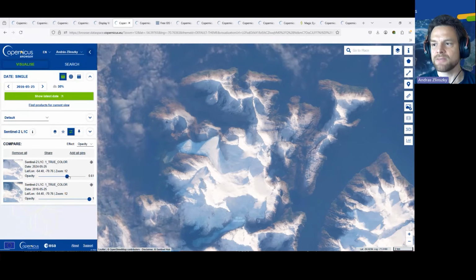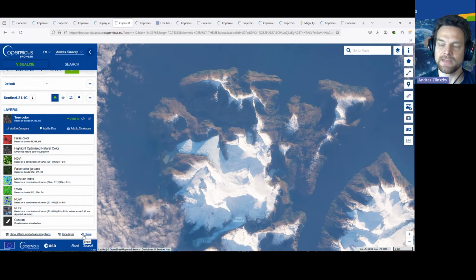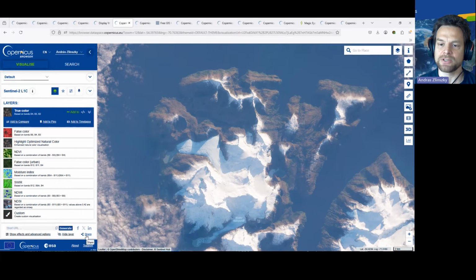Now, actually, in a similar way to image sharing, it's also possible to share the comparison itself. Actually, let's go back first to a single image. Let me show you the opportunities for sharing an image. So we often share images, of course, in social media where we just download an image and we send it to somebody, but it's possible to generate a direct link to every scene that you see in Copernicus Browser. If you just click on this share icon and you click Generate, here is a short URL. And if you copy this and paste it in a different browser, it's going to open up the very same scene. So the same image, the same visualization layer, the same data source.